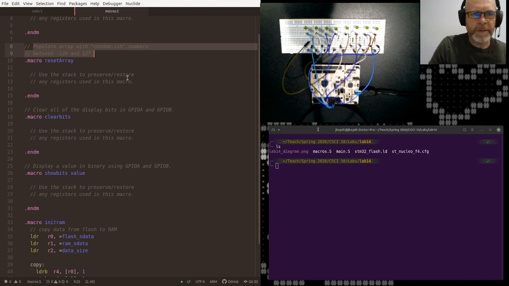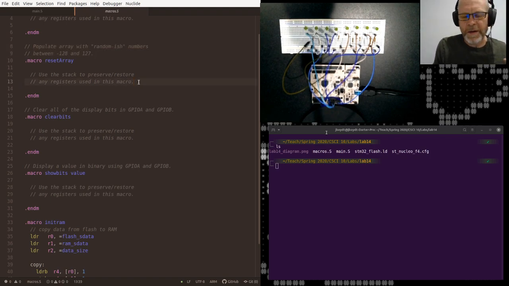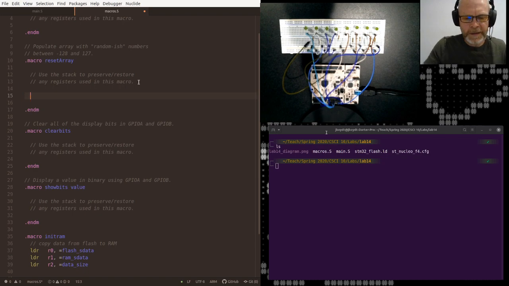So we could do this however we want. I'm going to do it with the, let's use the non-updating indexing way of doing this.